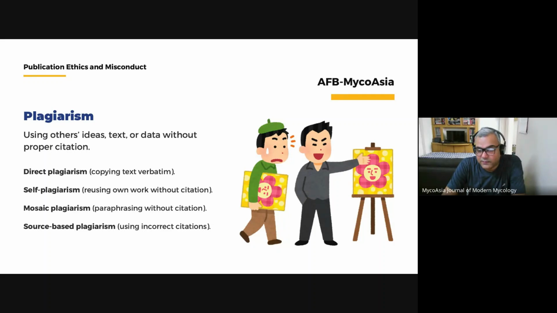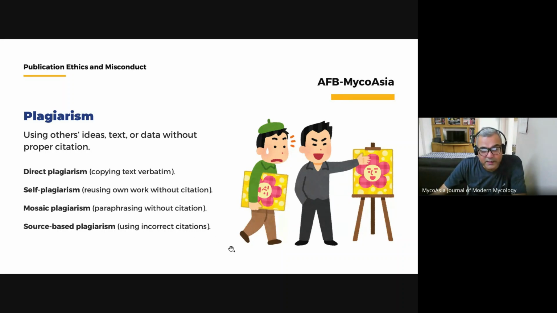Okay, the second one is self-plagiarism. So you have published one paper in 2023. You have written about, for example, tar balls, 4 to 5 sentences in the introduction. So you just copy paste the same thing, maybe with a little bit of modification, but you forgot to cite your 2023 paper. Even though it is your own previous work, when you are using it in a new publication, in a new manuscript, if you don't cite it, that becomes self-plagiarism.